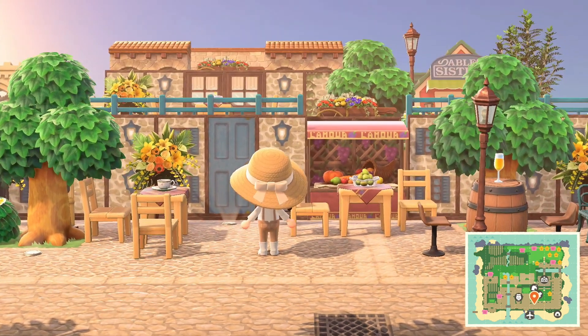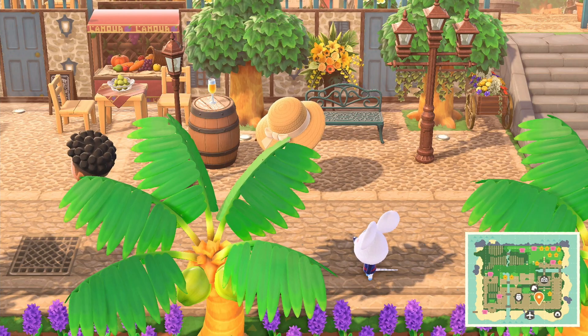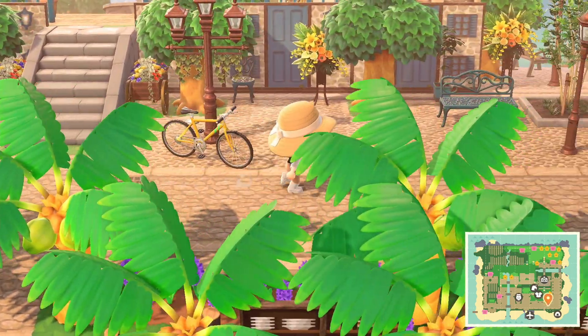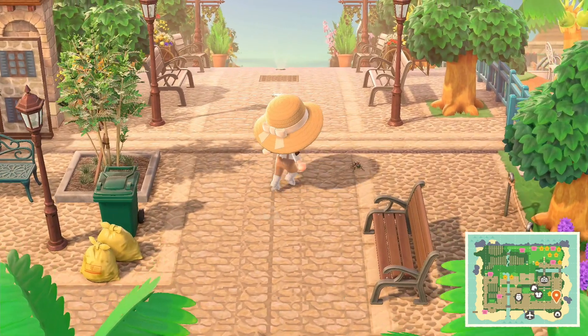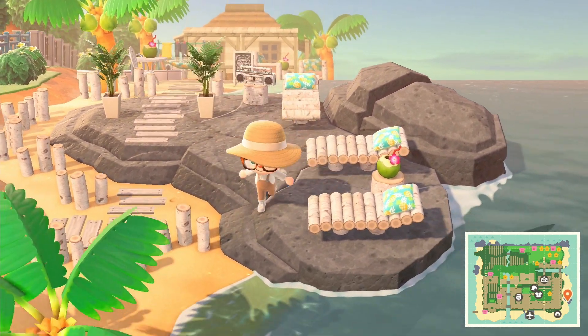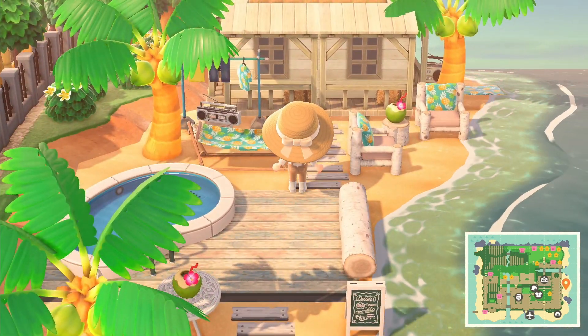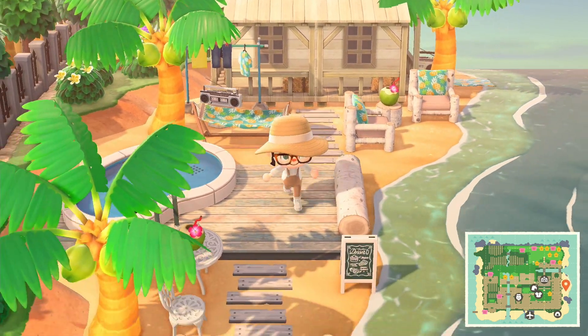Little outdoor seating areas and restaurants, and when you pan up - how amazing is this! The creator has done such a good job, this makes me want to go on holiday to France. There's a little barrel, a character, a glass of fizz - gorgeous. Bikes, benches, it's absolutely beautiful. Out on the beach we've got some chairs where you can lounge about. This almost looks like a private little holiday home with its own pool and its own beach-side seating.